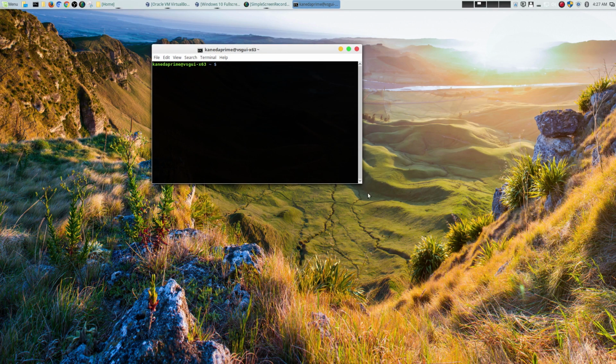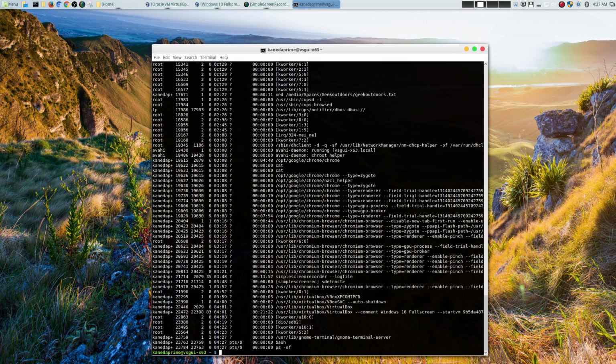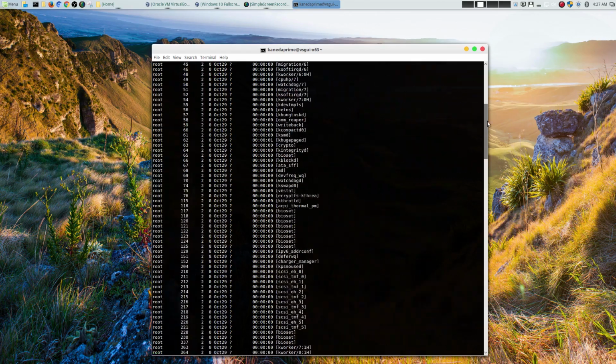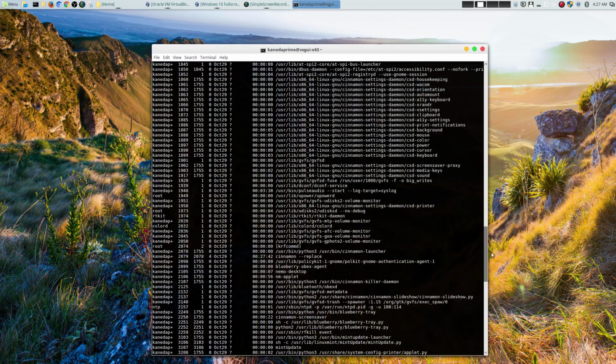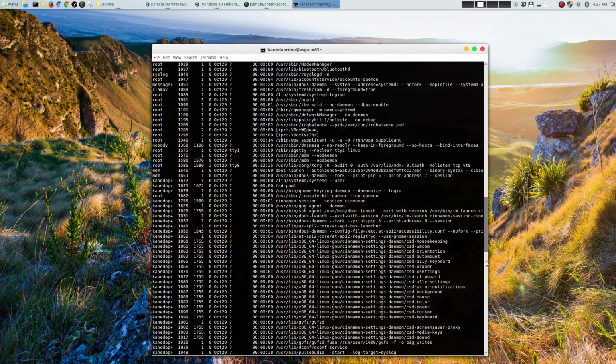Now here is where things can get a little technical. One thing you can do is type in ps -ef, and that'll show all the processes that are running, similar to what you saw in System Monitor. And here you can use the kill command to actually kill the process, which is the PID that's causing the problem. However, I think for a lot of new users, that's a little too technical.